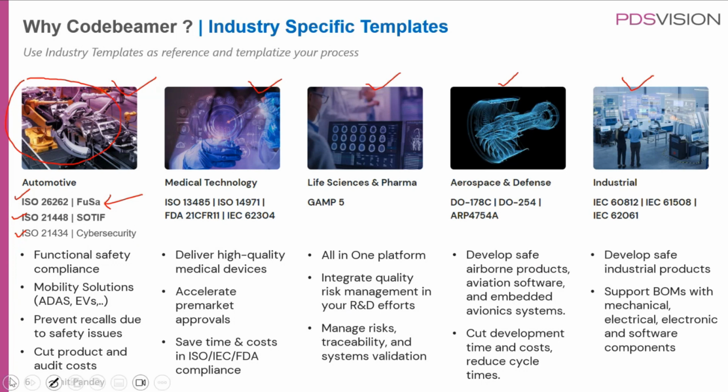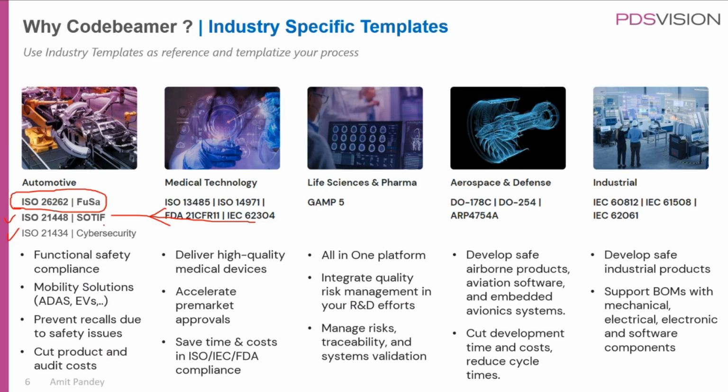Now, one key thing which I want to highlight here is that anything which happens from inside the system gets covered under 26262. But any damage or hazard which is happening from outside the system is covered under these two, SOTIF and cybersecurity. The difference is that if it is through the environment or because of a misuse of the item, then that comes under SOTIF. For example, if you have an automation which is using the front camera or the rear camera, and then there is a snowfall and the snow covers the camera, that can lead to some hazard, right?